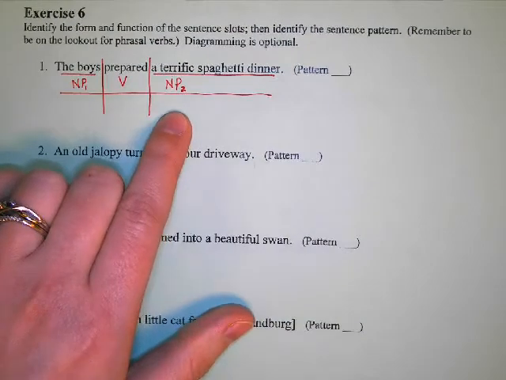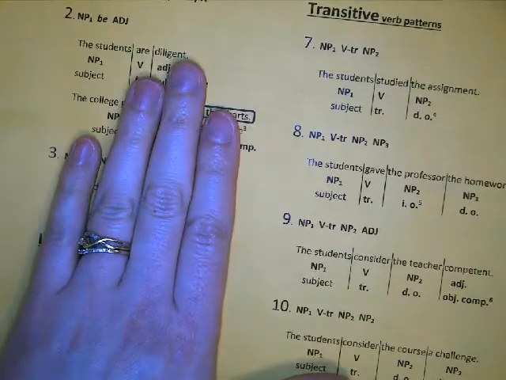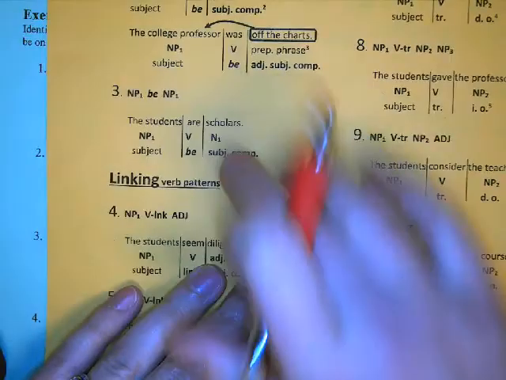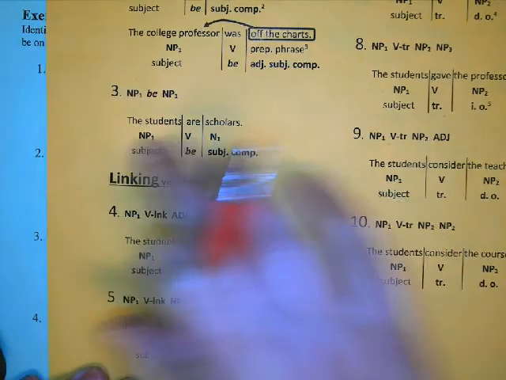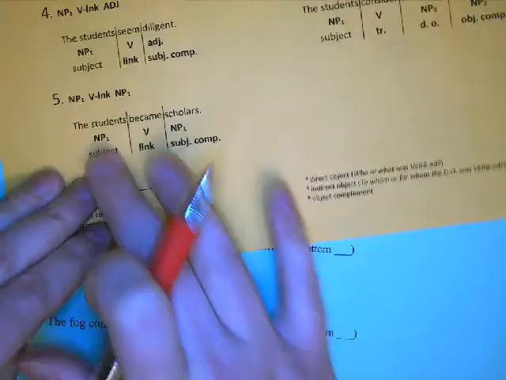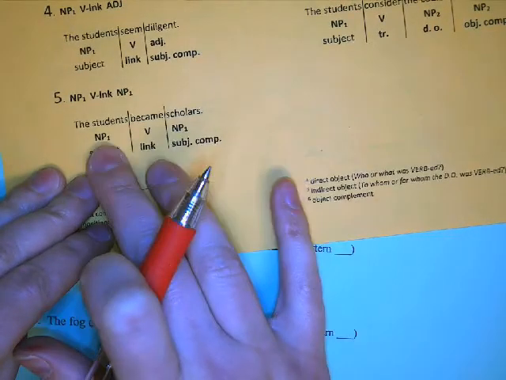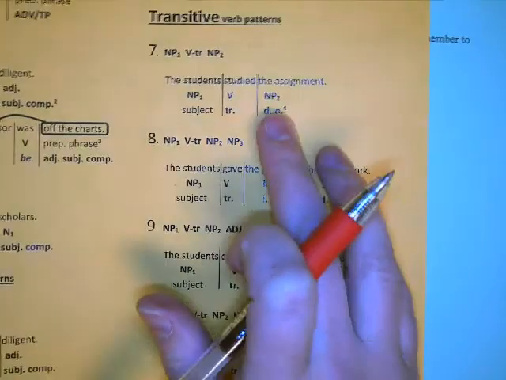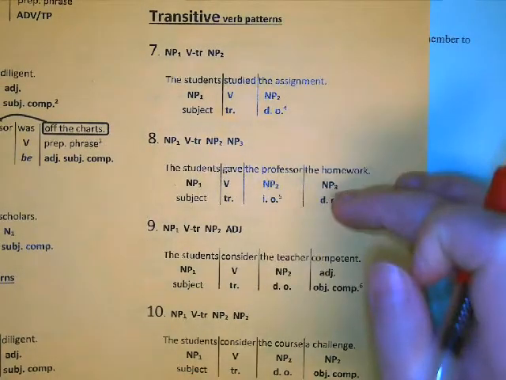Once you have a noun phrase 2 across that top row, you can narrow it down and you're going to have a transitive verb, right? Because if you look at all the other sentences, you have a noun phrase in the predicate of 3, but it's the same because you're redefining. And you have a noun phrase in 5, but again, it's the same. The students are the same as the scholars. It's a redefinition. So it's only in the transitive verbs where you're going to have a direct object.